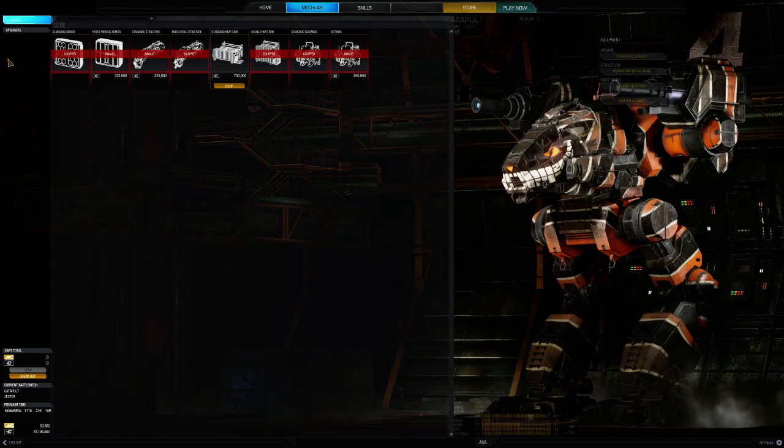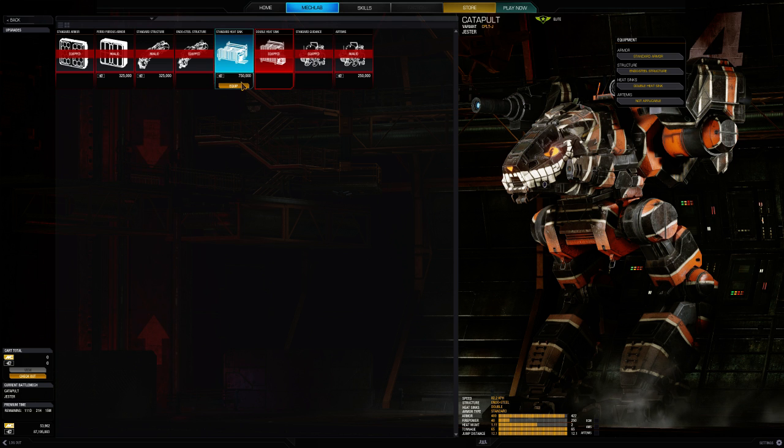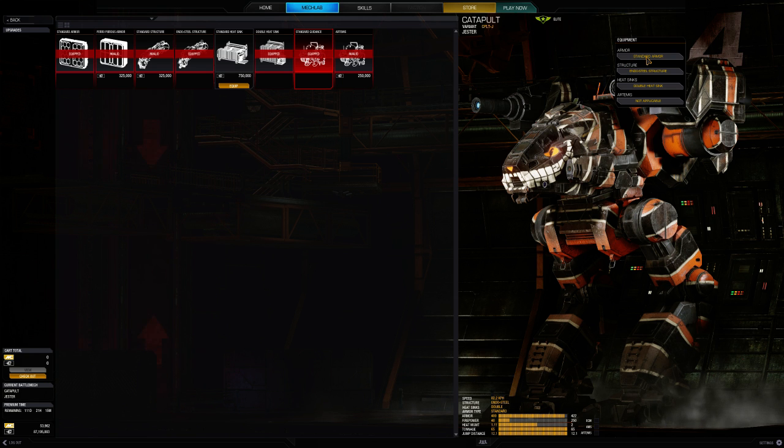Now we've got upgrades. We've got standard ferrofibrous, standard structure, the normal stuff. Obviously, you can see it's equipped. It's available, but you have to spend money and stuff like that. They're all here. You can see over here to the right, you can see standard armor, Indo Steel, double heat sinks, and not applicable for Artemis.